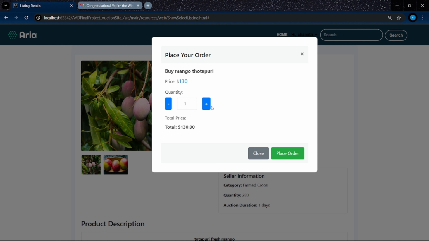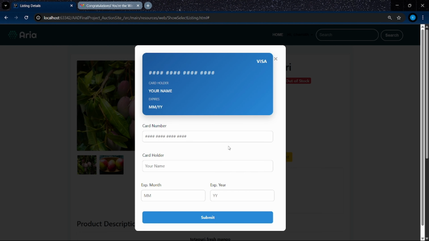Select quantity and add payment details. It's the same process as I said before for buying an item.